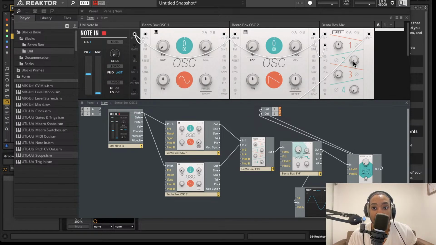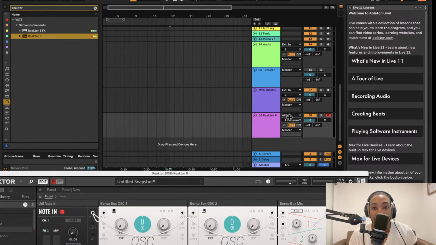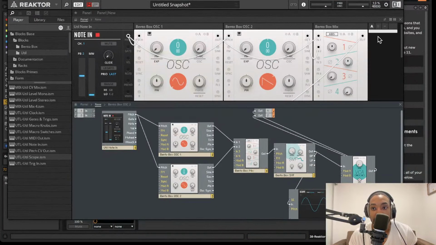We're going to turn up the volume of 2, which is connected to oscillator 2. And that's going to help us blend our two sounds together. So I'm going to make sure that my record enable is enabled in Ableton, and it is. And then we're going to hit a key. We're going to hope for the best that it's going to work.